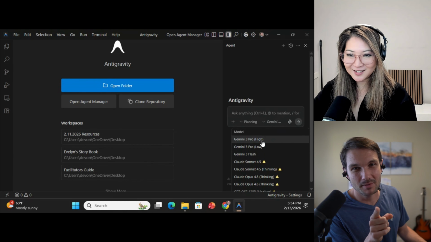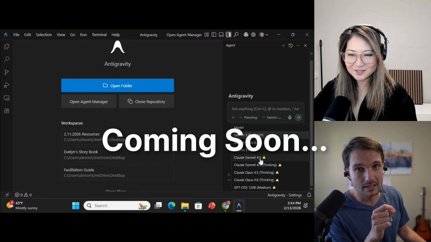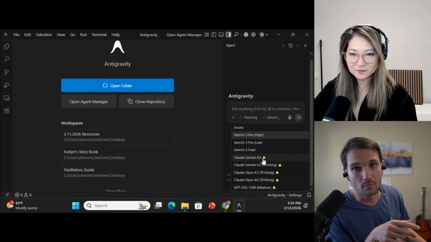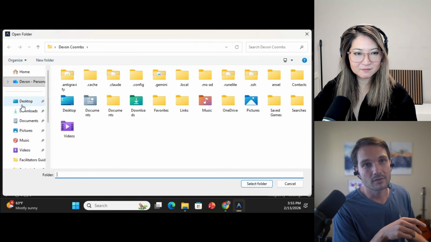And so Gemini, it has access to Gemini and to Claude. I don't know if you can see my screen well enough, but like any good AI user, I have overused my Claude usage. I'm always hitting my Claude maximum. So we'll use Google, but it does a pretty good job here. So we're going to open a folder. We have to create a new folder on our desktop.